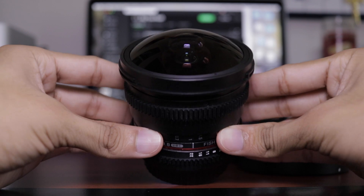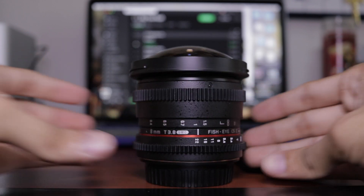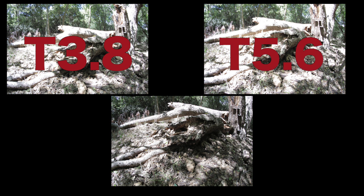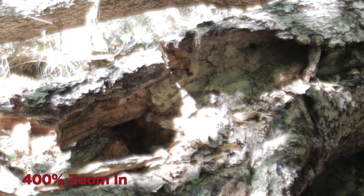Now let's look at the sharpness of this lens. To do this, I took three pictures of the same object — I apologize for two of them being overexposed, which is something I'll talk about near the end of the video. The first picture was taken all the way open at T3.8. Like any other lens, all the way open it tends to be a little fuzzy, with a lot of ghosting around and not very sharp.